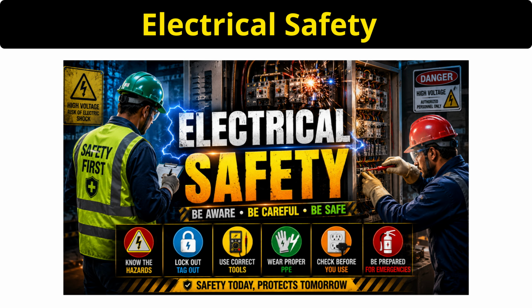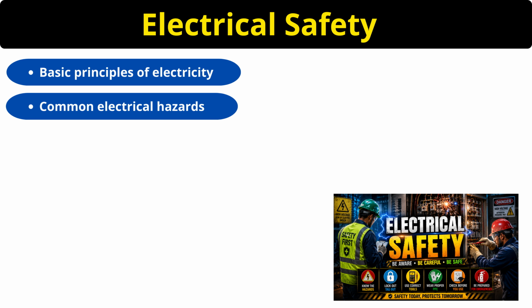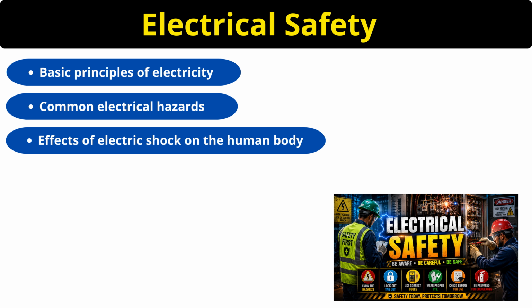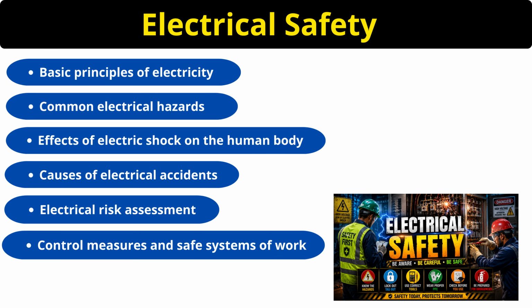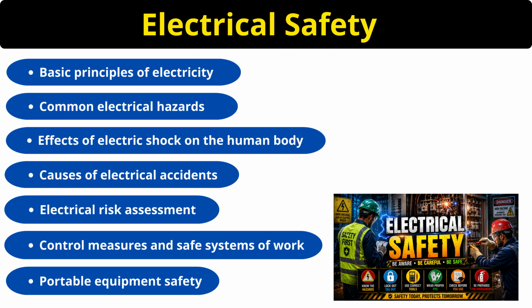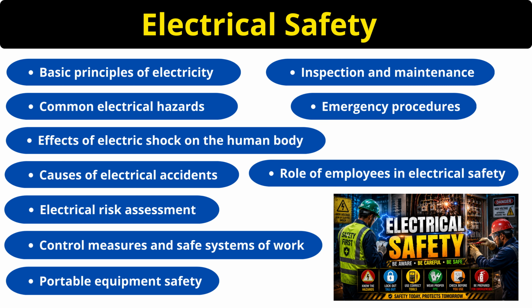Today we are going to discuss a very important and life-saving topic, which is electrical safety. In this video, we will understand electrical safety from basic to advanced level in a simple and practical way. We will cover basic principles of electricity, common electrical hazards, effects of electric shocks on the human body, causes of electrical accidents, electrical risk assessment, control measures and safe system of work, portable equipment safety, inspections and maintenance, emergency procedures, and the role of employees and management in electrical safety. So let's get started with all about electrical safety.